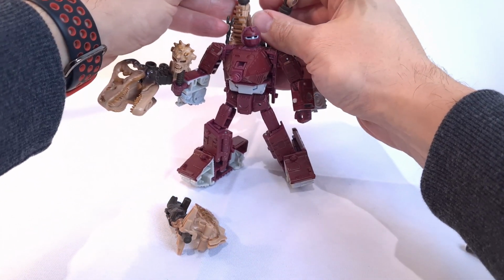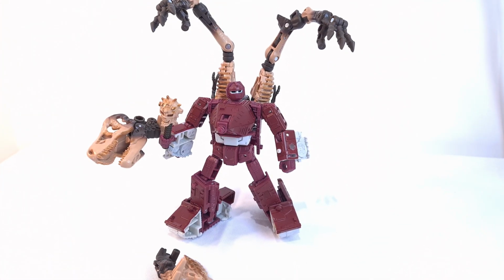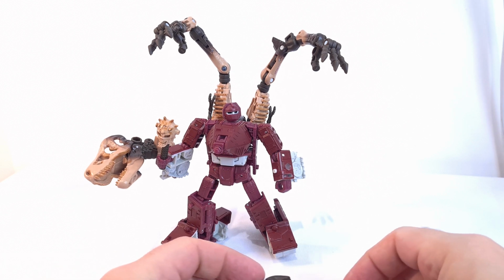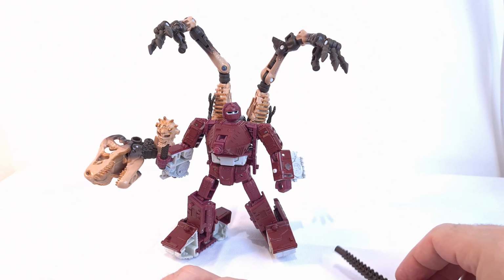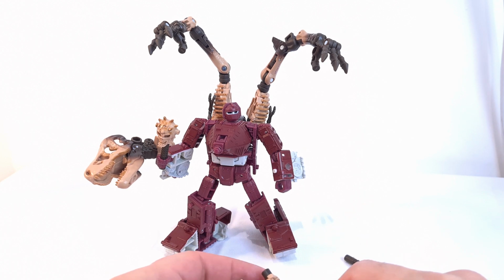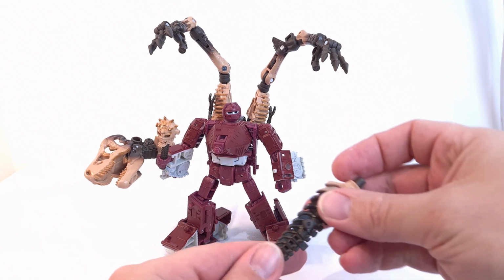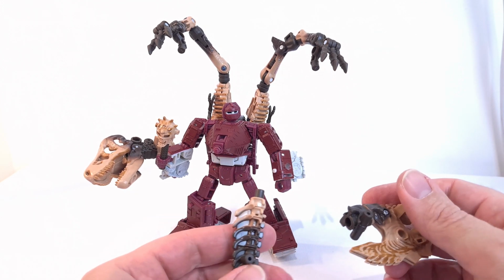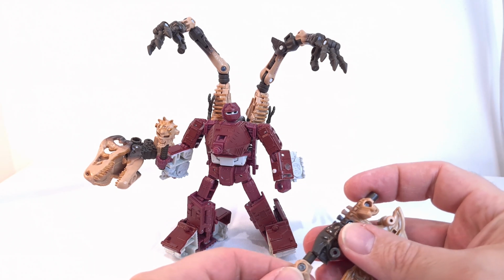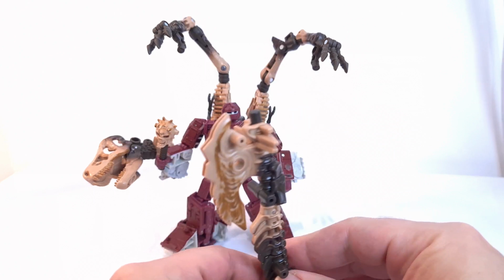I'll scale up the camera in a minute. I'll just get them all set up, but that is kind of how it looks. That's quite cool, really, isn't it? Yeah, I do like the beast ones more than the kind of weaponizer ones, I think. And then this here kind of becomes this kind of giant axe thing like that.